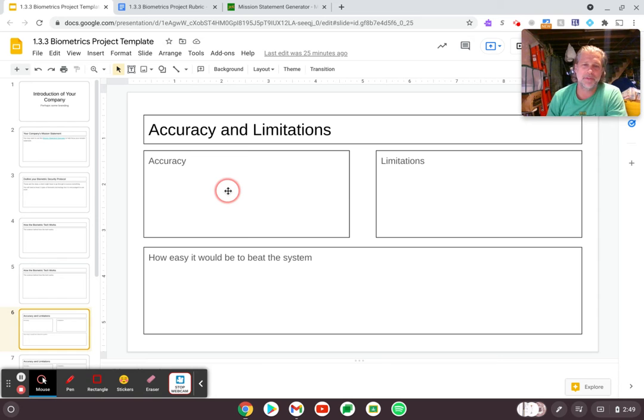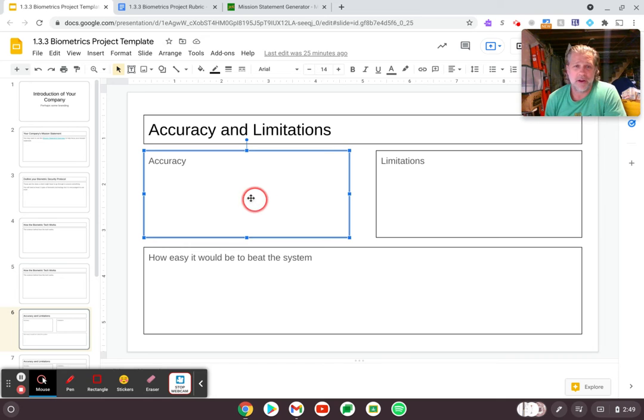When you're talking about the accuracy of the tech that you're using, you might want to talk about how accurate it actually is. Find a number, a percentage. If you are talking about the limitations of the tech, find some numbers or some data to support that. And then, how easy would it be to beat the system? Don't just say it's nearly impossible to beat the system, because the movies make it sound like the system can always be beat.